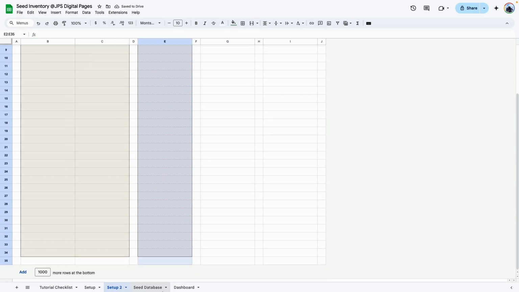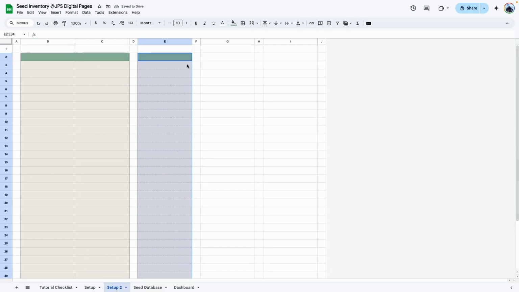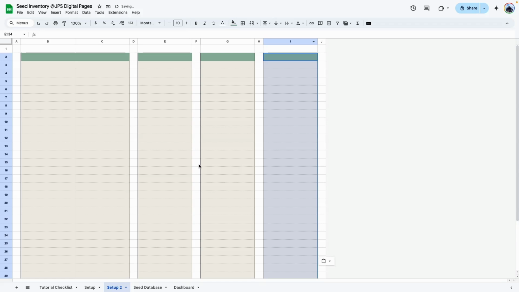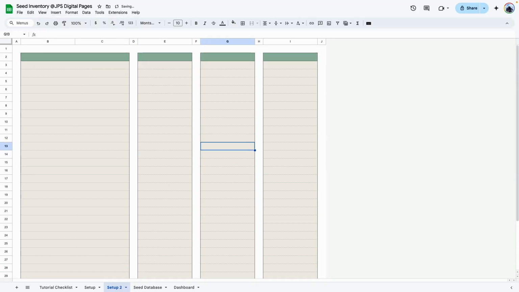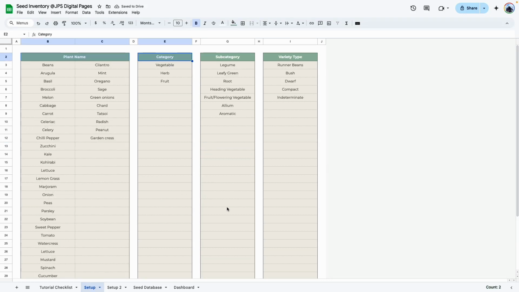So now that I have my tables the way I want them, I'm going to select this table here, the one in column E, use the paint format and paste it here and here, so I don't have to repeat the same steps for these tables since they are all identical. And now that all my tables are done, go to view, show, grid lines, and as you can see, our tables look like what we created in the example.